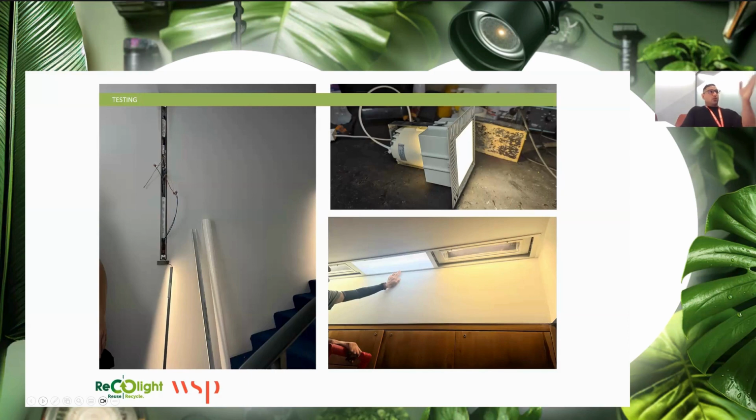And as you can see, the wall light on the left-hand side in the image is literally the balustrade where we took the drivers out, we switched the drivers, we put new battery packs in. And then the staircase light is an old Zunto, a Thorn product, where we just kept the luminaire housing intact, took the compact fluorescent out and then put a new LED strip inside with an opal diffuser. Obviously, it's slightly different to the previous one, but it's giving it a better, new look.